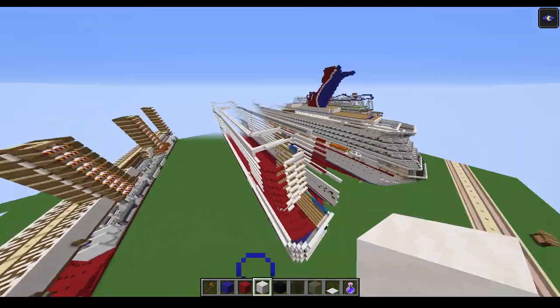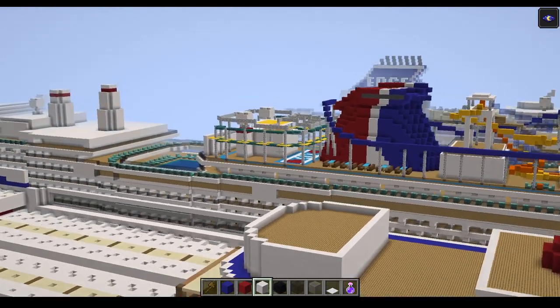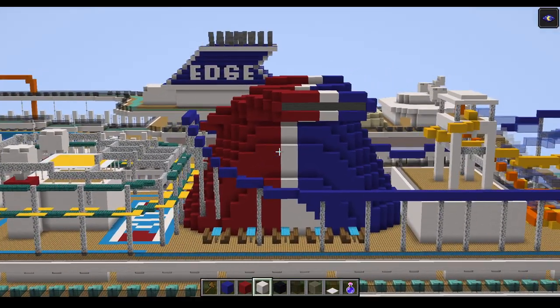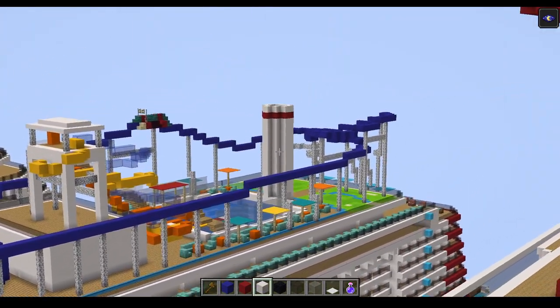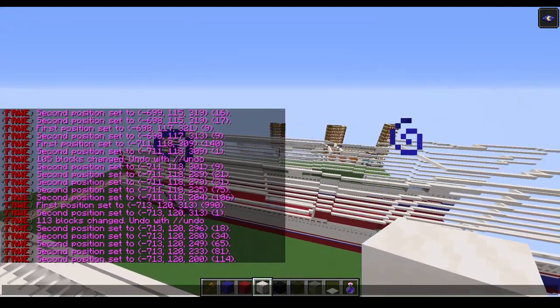Wow, okay. What we might do is I might write down where to put that structure, the TV, and then we'll do the funnel. And then we might do that structure right there, and maybe that pole back there. We'll see. So I'm going to write those down, and I'll be right back.